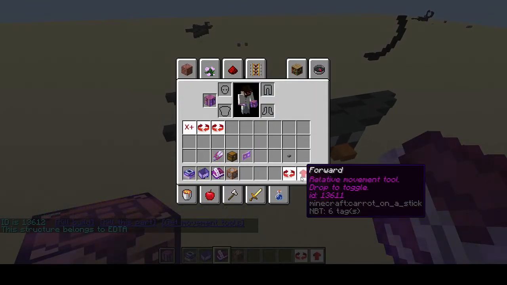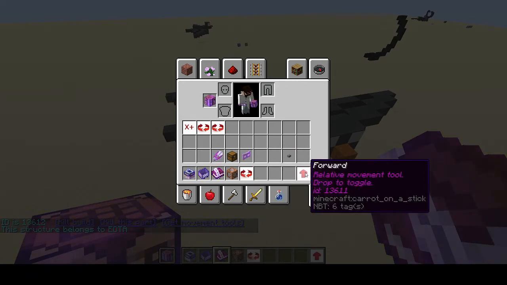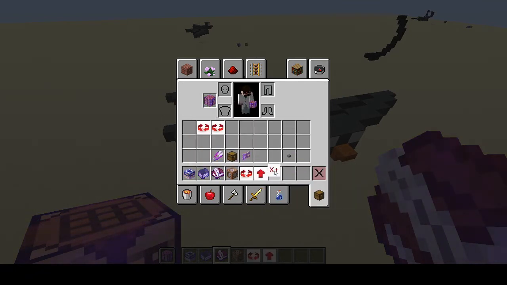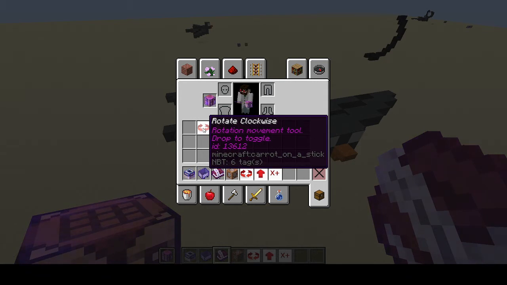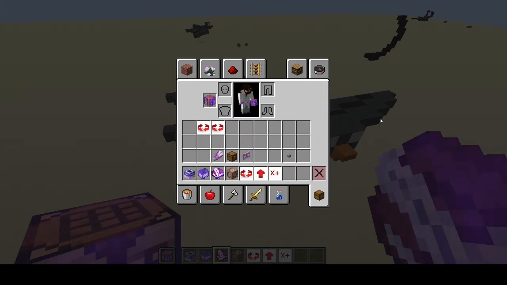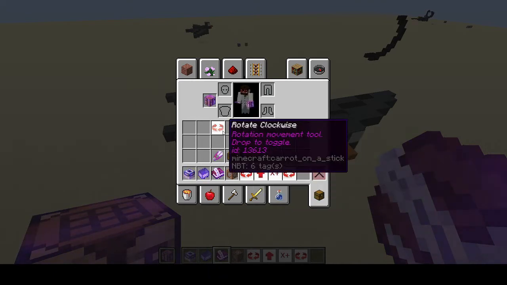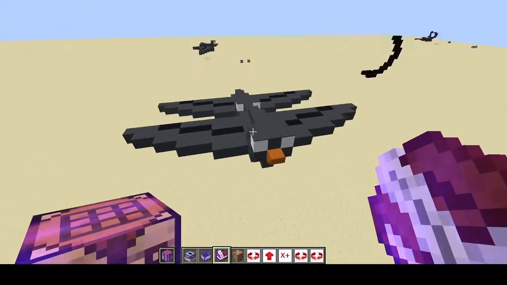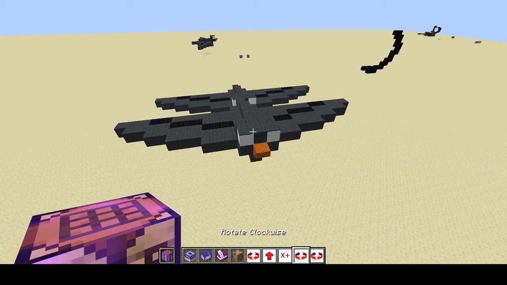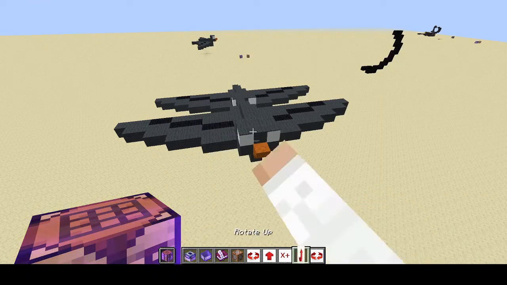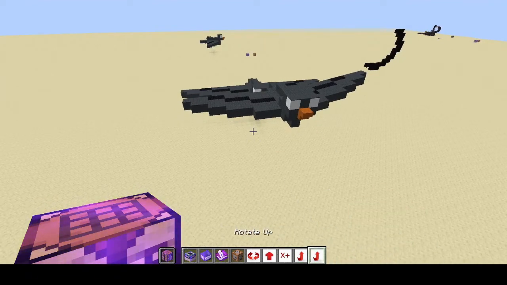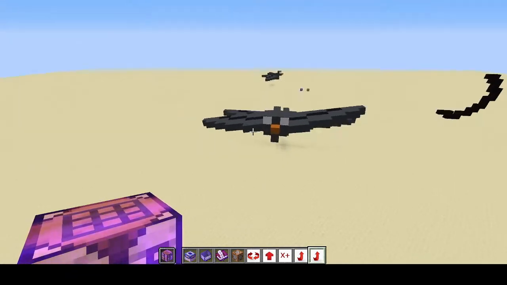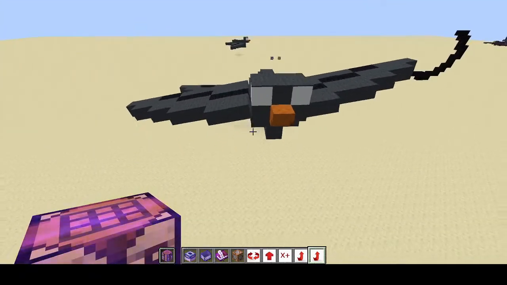But this also indeed means that we got extra tools. So we have the rotation for the main part, and for each wing we have a rotation tool as well. This cannot have relative or absolute movement because they always need to stay attached to the main part. I mean, if you use commands, it is possible, but it will always come back. So we will want to be able to rotate the wings up and down eventually as well. So yeah, for this one it's down because it's the other side.